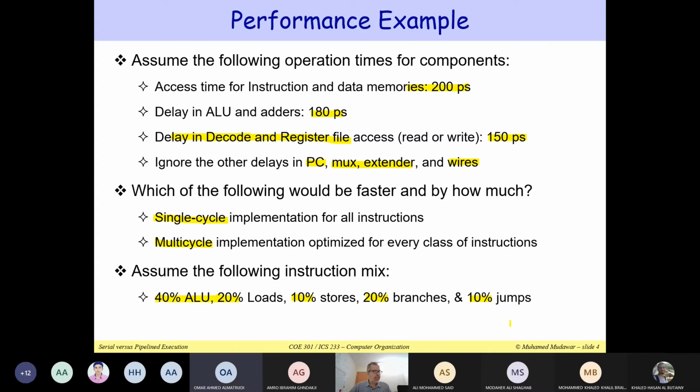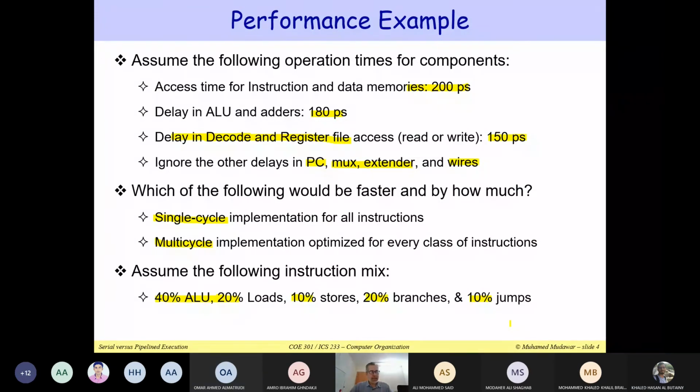But do I need this actually for the single cycle? Yes, we need it. We need it for what? The single cycle or the multi-cycle? Multi-cycle. Exactly. We need it for the multi-cycle. Now, for the single cycle, what's the CPI? It is one. It doesn't matter. Yes. So it is one for all instructions.